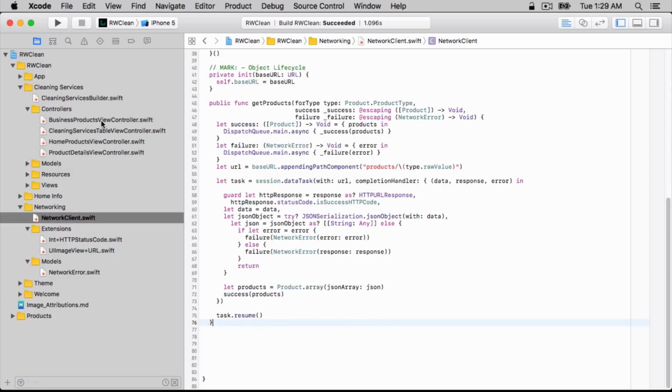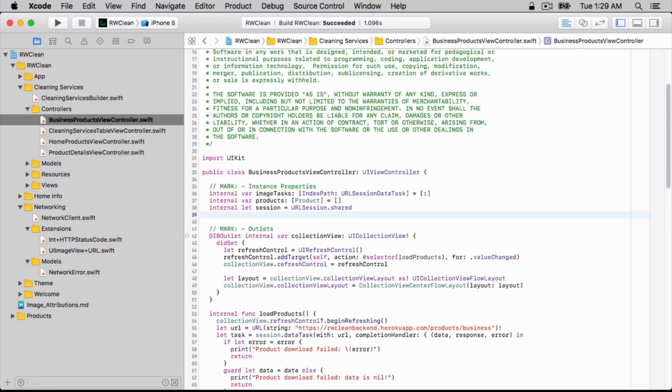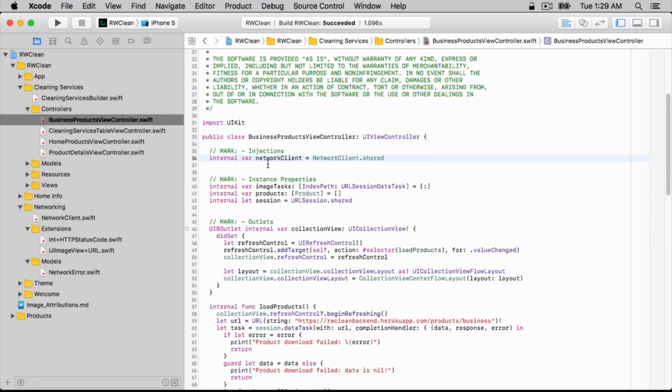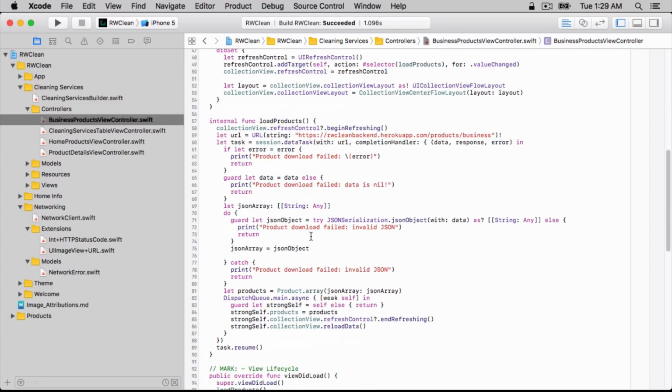So let's go over to the business products view controller and scroll up here. First, we get the network client shared instance, and then next, we'll update load products to use it.